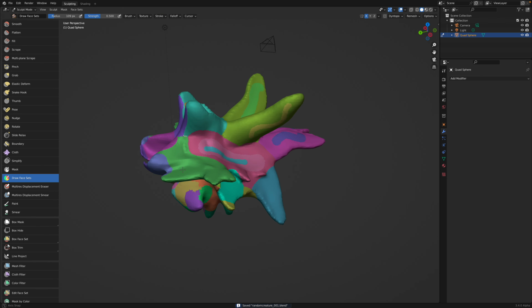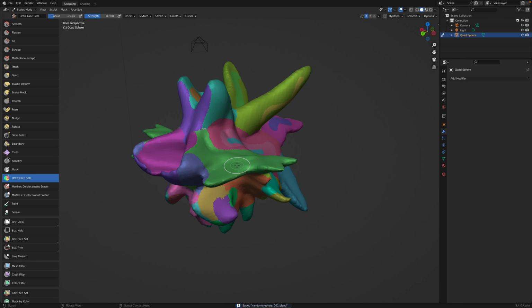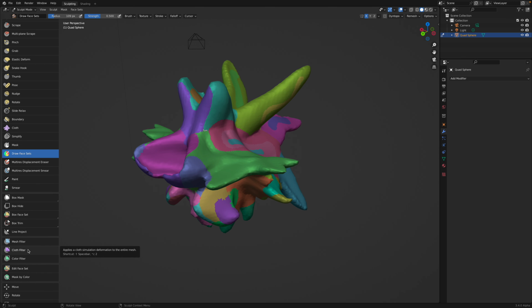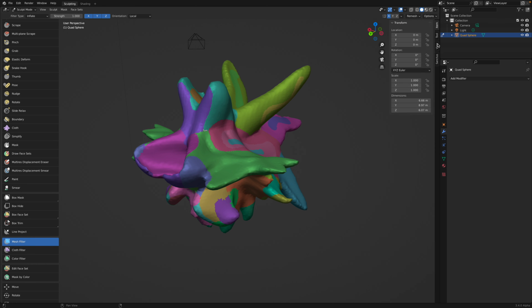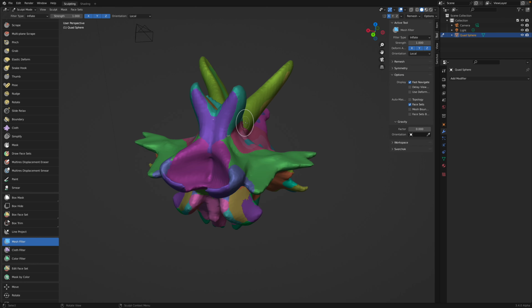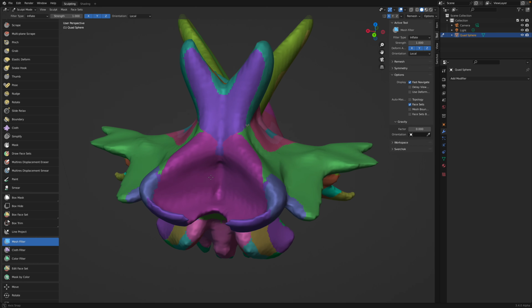Anyway, the purpose of this face set is really, if you switch to cloth filter or mesh filter and then enable the tool option face set, you can actually push and pull this guy.